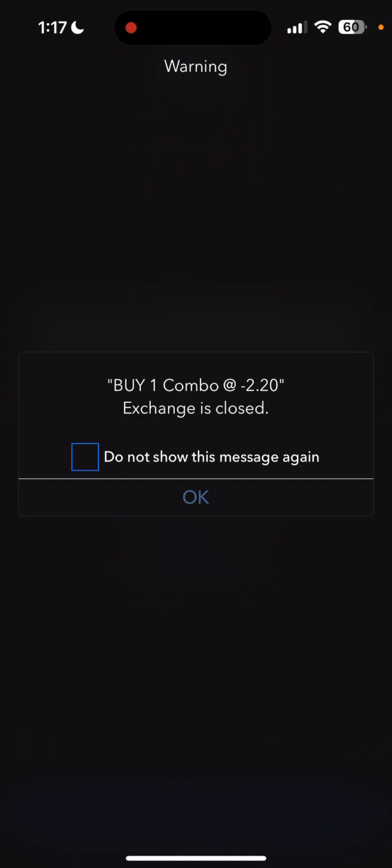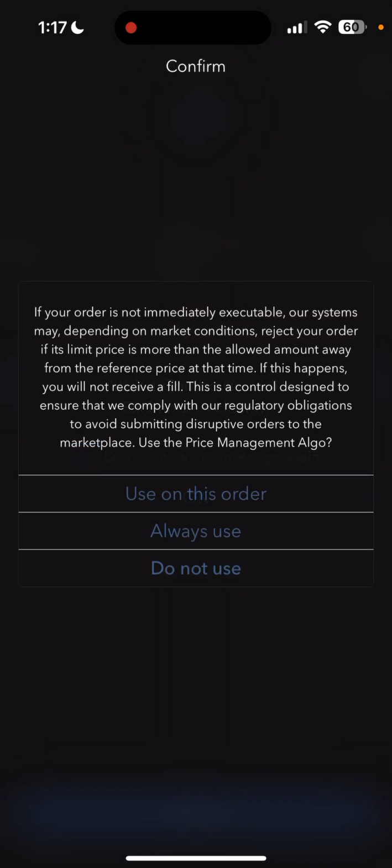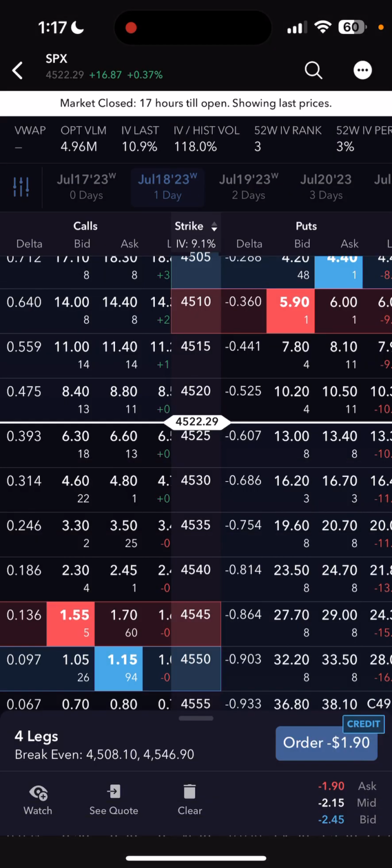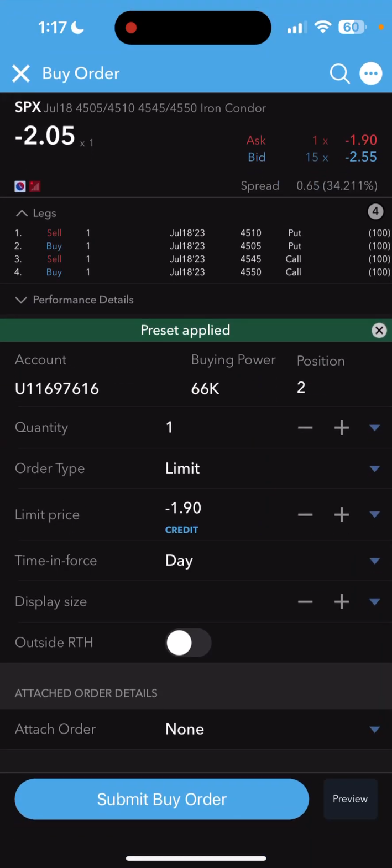it's going to tell us that the exchange is closed. Of course, let's see. Give me 1 second. Obviously, the exchange is closed. It won't let me place the order right now, right? But if it did, it would just show up as order submitted. And if it does not show filled and it's not in your position screen, it means you did not fill the order.